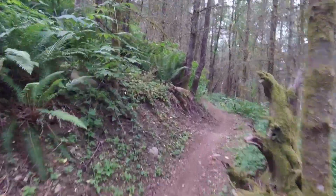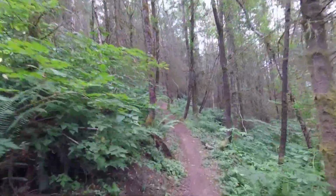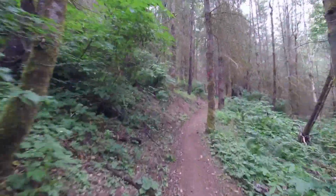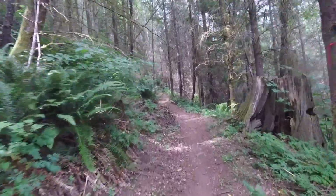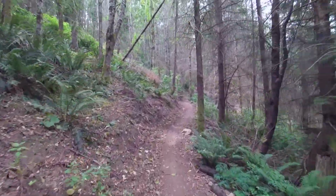The backbone of the Raging River system, as I'm going to call it, is the Ridge Trail. Typically, the Exit 27 free ride trails, which right now are unofficial and unsanctioned, are accessed via this steep gravel road, but a world-class trail system needs a good backbone, and that is what is in the process of being built here with the Ridge Trail.